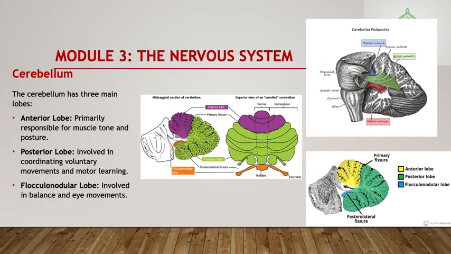And then this other image shows the superior aspect, where you see a bundle of green, a bundle of red, and a bundle of blue. Those are fibers coming in and out of the cerebellum, and that forms the connection with the anterior pons, because the cerebellum is located behind the pons and behind the medulla oblongata. So the pons is superior and the medulla oblongata is inferior.